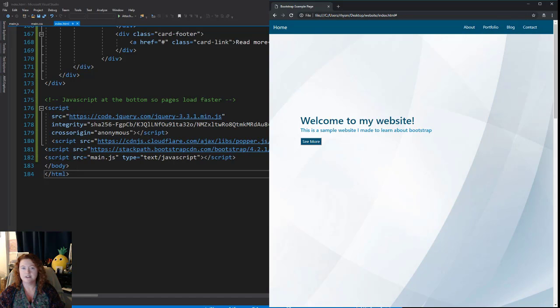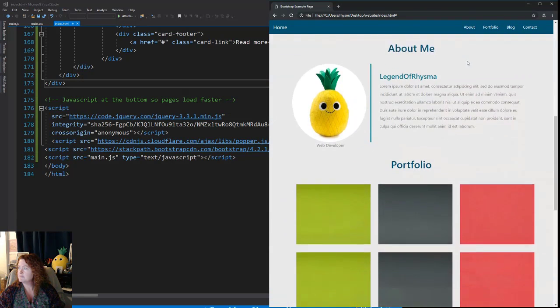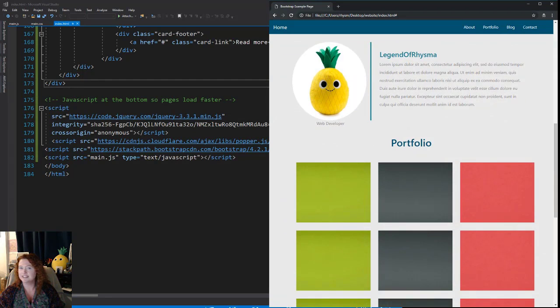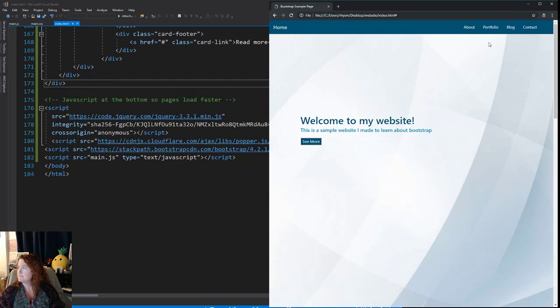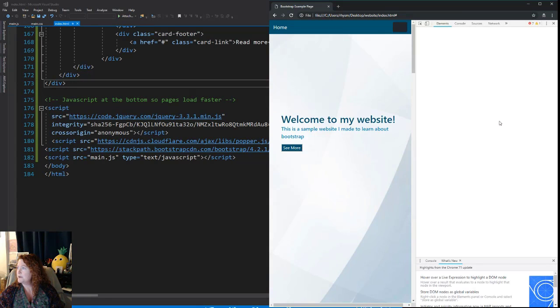Now why don't those work? This one works. Look at that. I need to figure out why the other ones don't work, if the about one works.